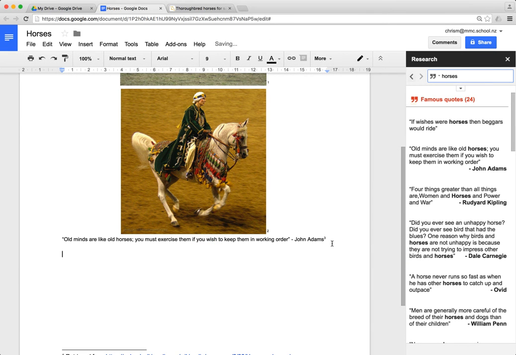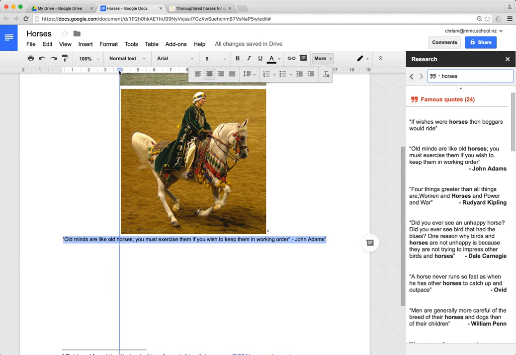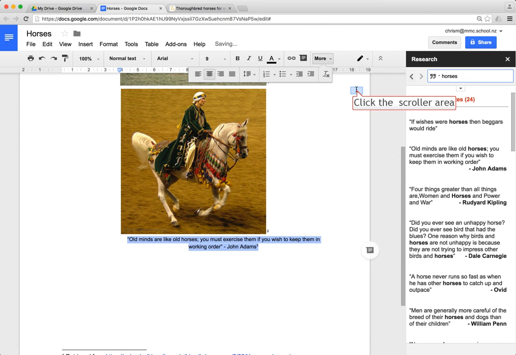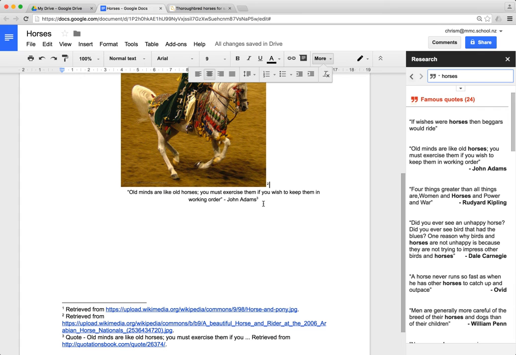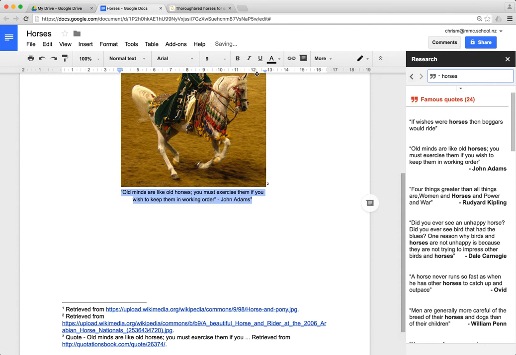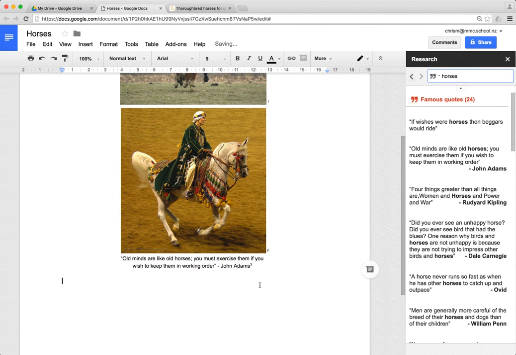I'm just going to make sure I've gone to a new line, and of course I'm going to center this quote, and I'm just going to make the quote fit in with the images. So we'll just drag the top part of this quote across. Great, so we've got a nice little quote here on the images.